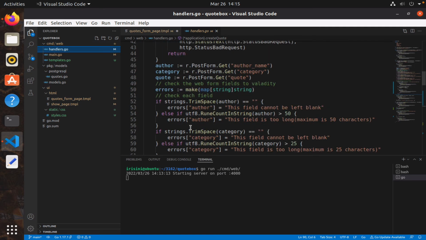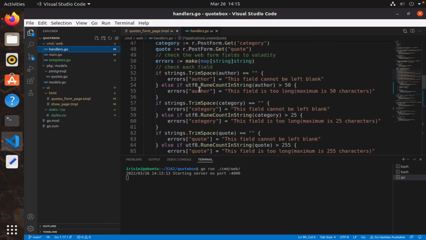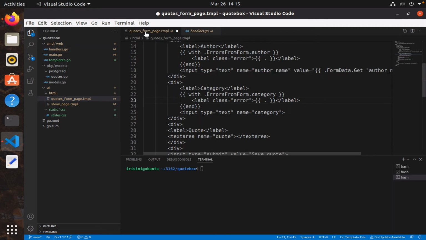If you remember, we have author, category, and quote. And so we're going to look to see if there's a category in the errors map. Now, if there is, it means that we had an error with category. And so we're going to display the value associated to that, which means what was wrong.